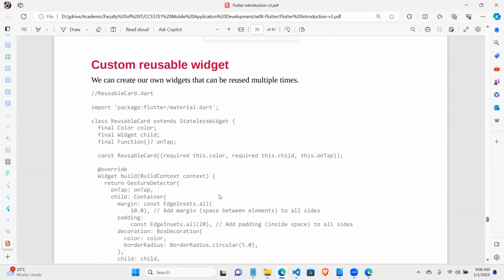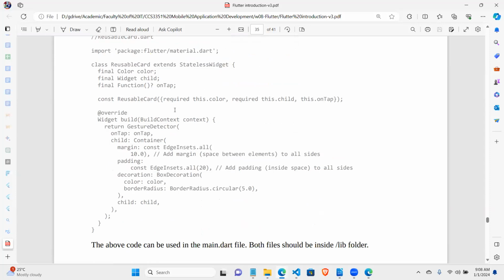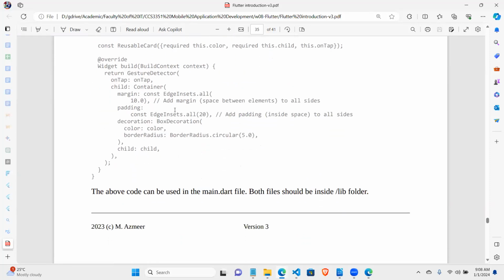Custom reusable widget. So this is one file you can have, reusable Dart in this case. Now, since we wrote the info box, I can use that as a file in my next project, which is going to be the card, right?